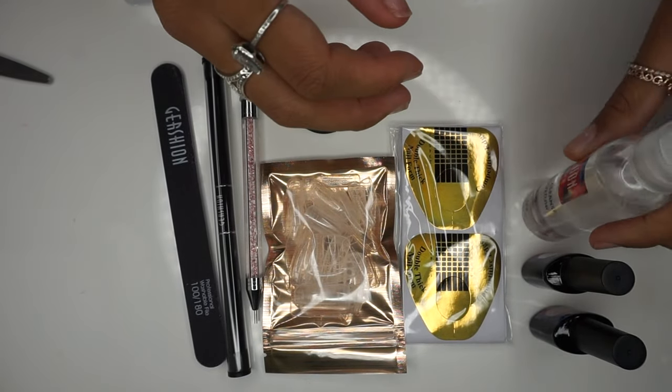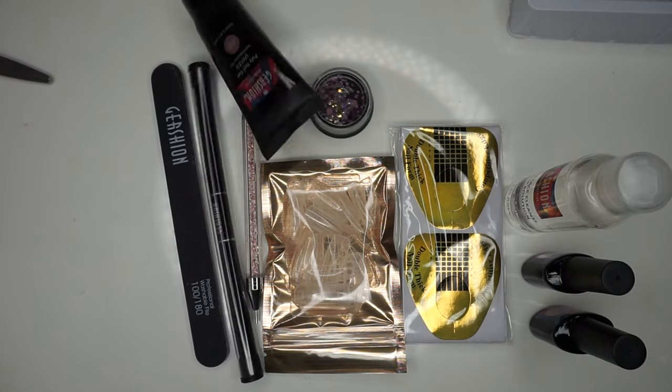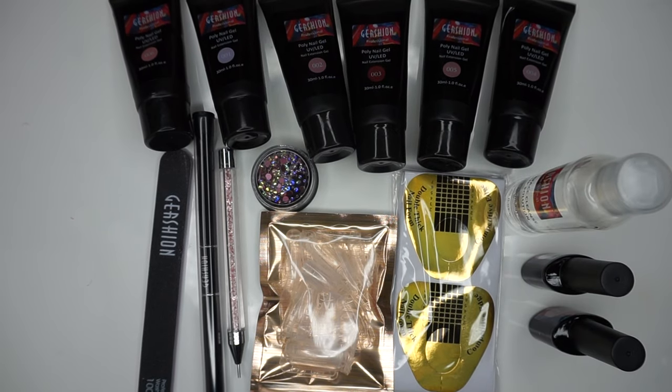Because I feel like all kids should come with slip solution, but it doesn't. That's why I use alcohol most of the time, because kits don't come with the slip anymore. So this is everything that comes in the kit.